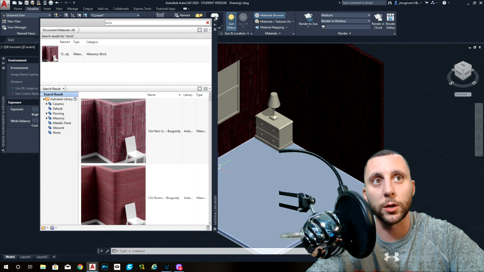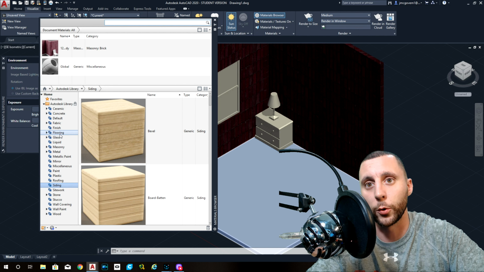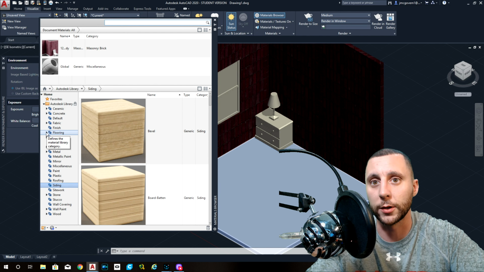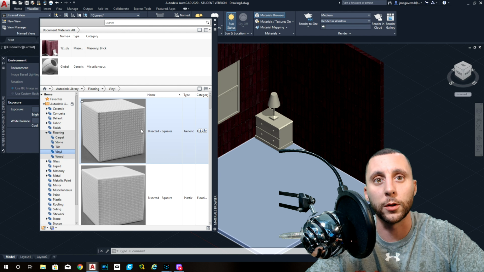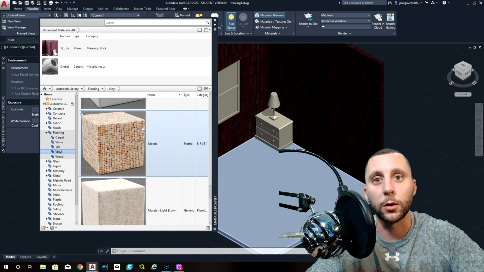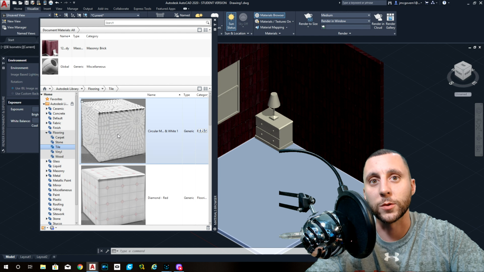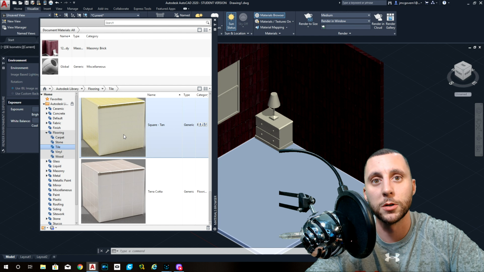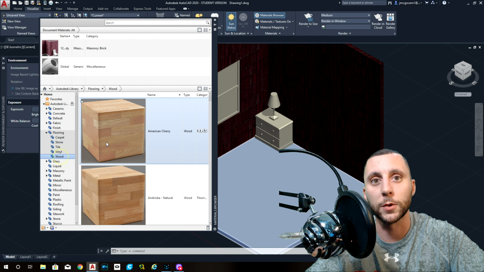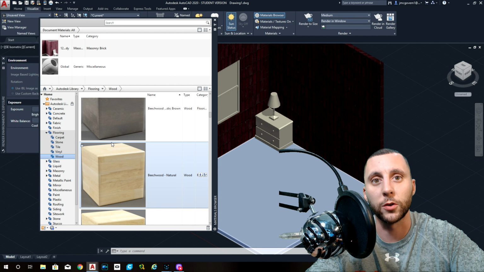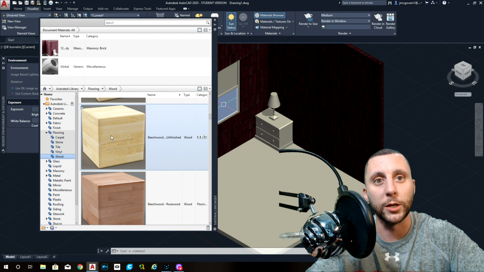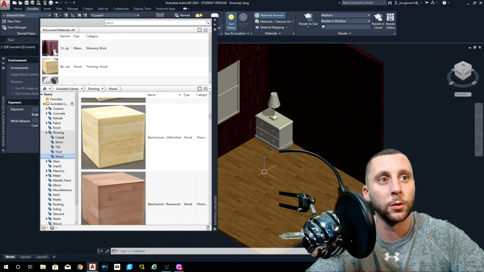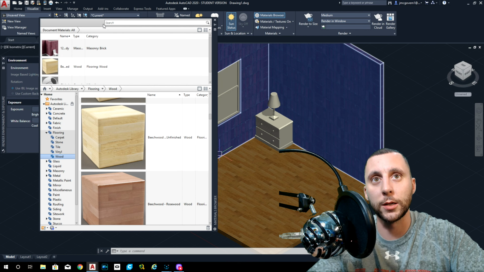Let's say you were looking for flooring. If you go to flooring and you see this triangle, you can drop that flooring down, and you can do carpet, stone, tile, vinyl, wood. So maybe I want to do, I don't know, that looks kind of nice. Everyone's like, yuck, his taste is terrible. Well, maybe. Let's do a hardwood floor. Let's find a darker one. That's kind of nice, although we've got a dark wall, so maybe we do want to go lighter on the floor. Beech wood. Boom. And then on our window, we're going to need tinted glass.